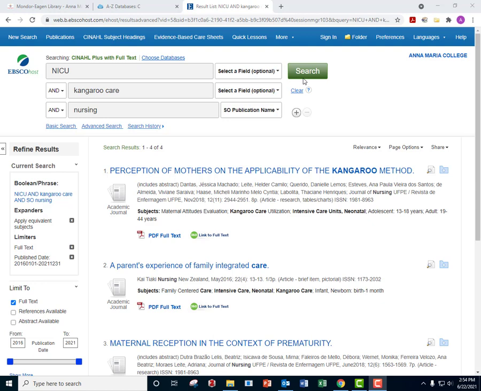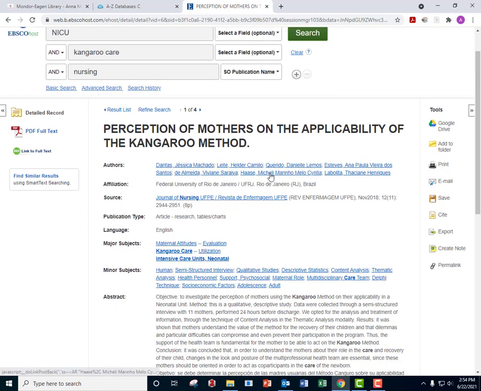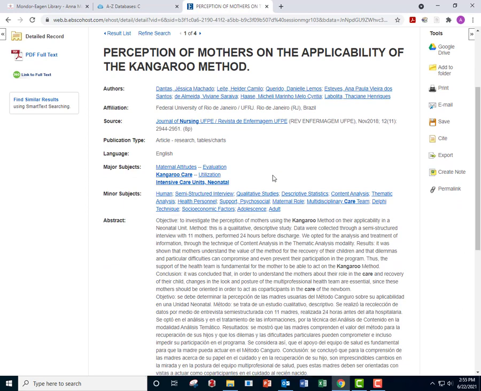To get more information about an article, you can click on the title. If you're looking specifically for a qualitative or quantitative article, take a close look at the article summary within the abstract section of the page. A quantitative article will present its findings as numbers, for example, distributing surveys and reporting what percentage of people had success with the treatment. Qualitative articles will focus more on people's experiences and will use methods like interviews or observations.